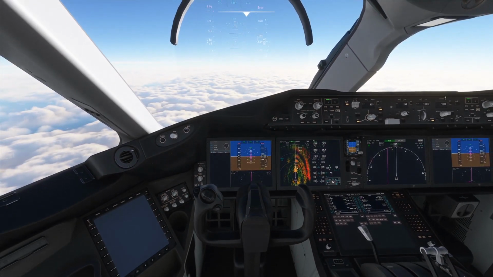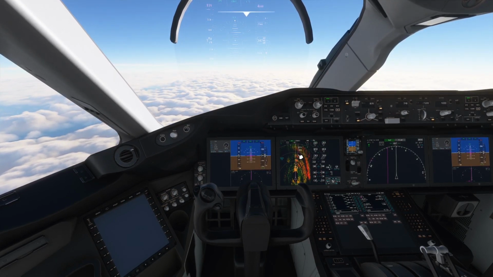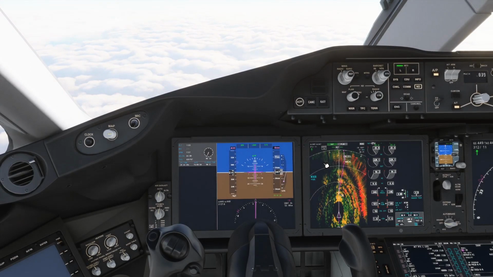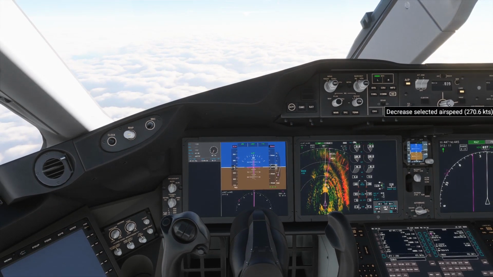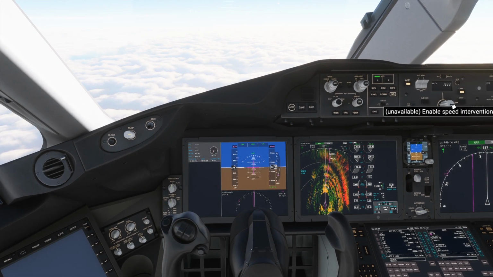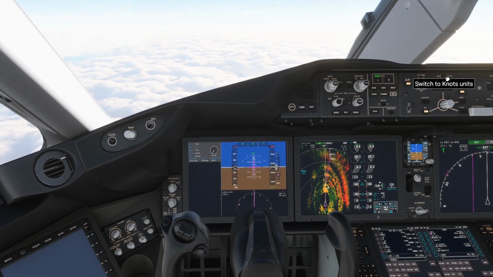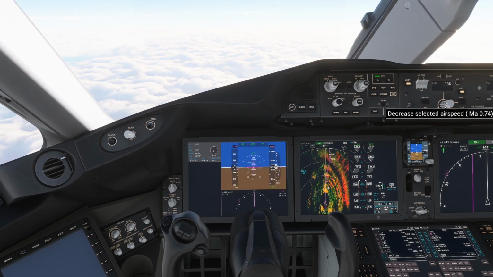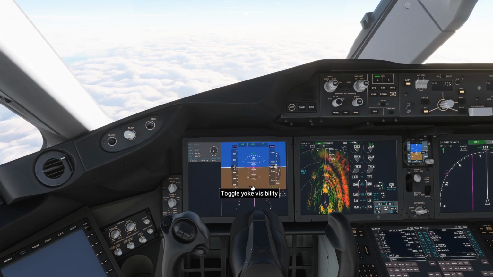Let's set the vertical speed to 1500. We have a lot of time. We have just started a slow descent. The speed is reducing. Oops, sorry. That's the issue. Let's keep it at this during the descent.